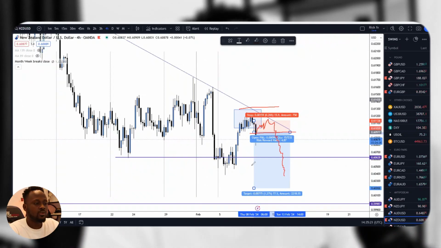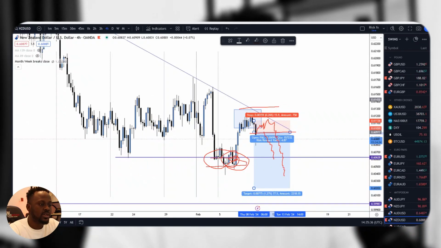Now take profits, right? When it comes to take profits as well, you want to consider structure. So if you look right here after this sell trade, one of the levels that the market is going to travel to is this cluster of candles right here, or this previous turning point. So it is only ideal that you consider these areas as a potential take profit.